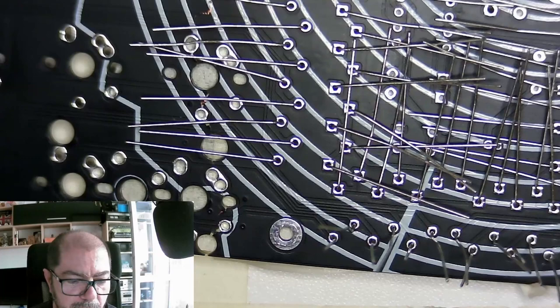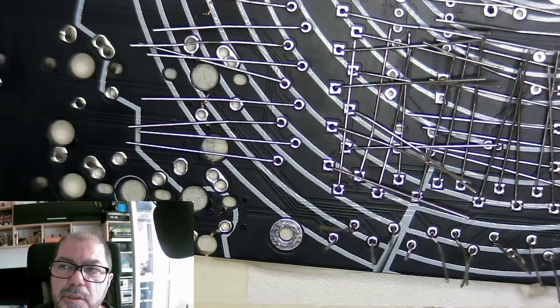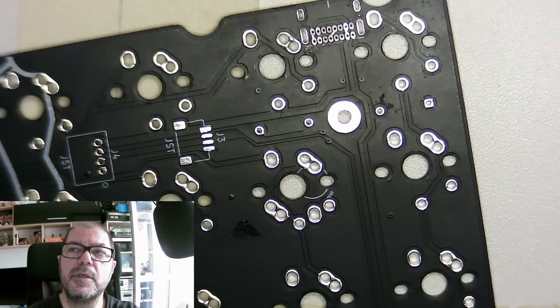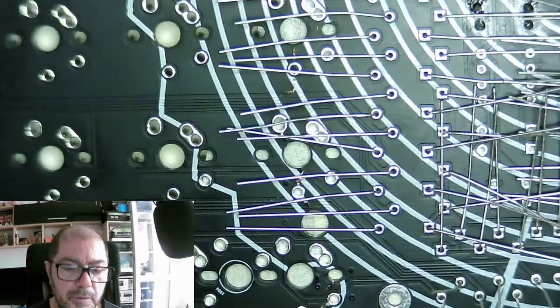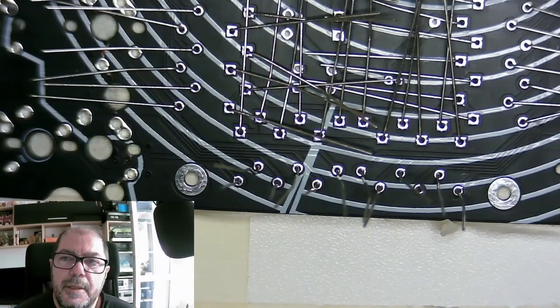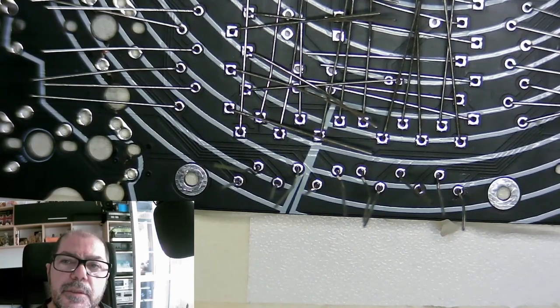So this time it's a kit, a keyboard. We will build it together. It's a learning experience. We will learn to solder through-hole components and some more tricky ones, like the USB here. Through hole is still, but tricky. I saw that a lot of people have problems with this on the forum, and I hope this will show you the way I build this. That does not mean it's the proper way.